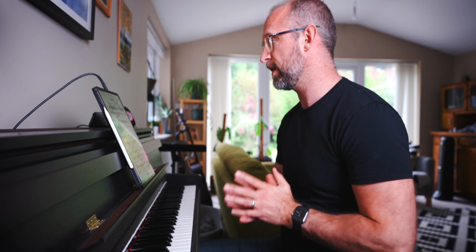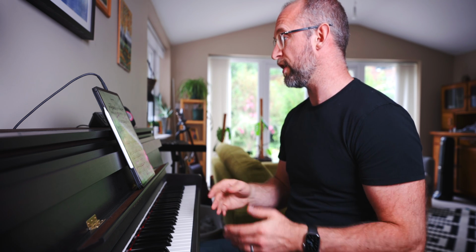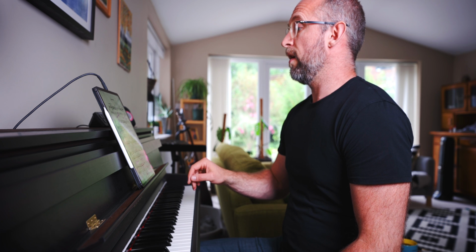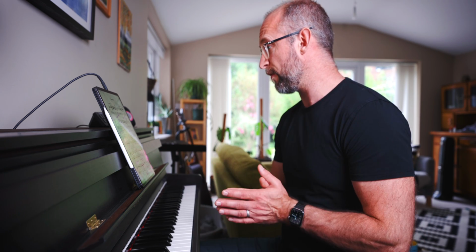In this week's lesson, we touched on a few points finishing up Anastasia, but the majority of the lesson was spent working on Innocence and how I can begin shaping this. The first point I've picked up here is the slurs in bars 2, 4 and 7, where we go... My teacher wants me to emphasise the first note more and add more staccato to the second note, which is something I wasn't doing. Again, none of this is going to be very good yet because I haven't practiced it, but I'm just going to go over what we were talking about.